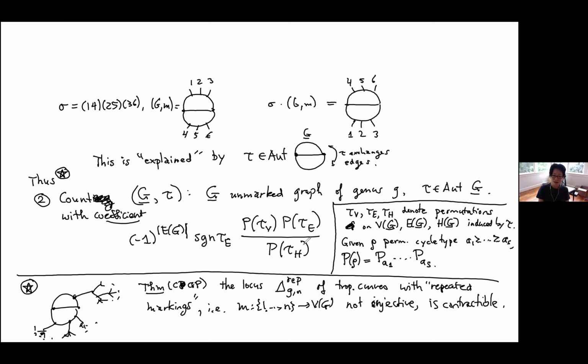Okay. So let me give you a hint as to why an expression like this could conceivably be true. This is going to be, I think, the most challenging thing for me to explain. So feel free to just keep demanding that I do it better, I'll just do my best with it. So look, here's where we are. I start with an unmarked genus 2 graph, G underline, and an automorphism of it, say the one exchanging the top and bottom edges.